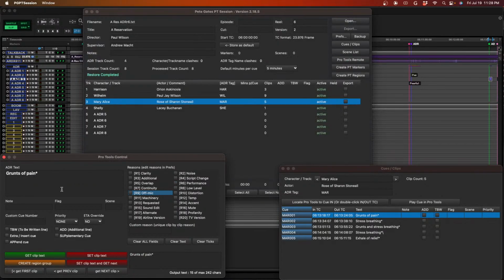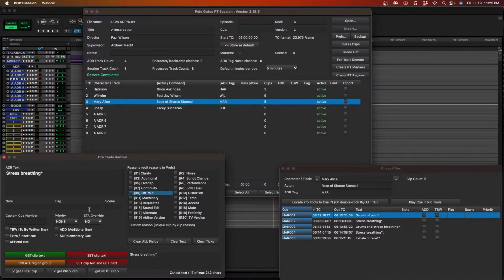Grunts of pain. So this is kind of some wild stuff, but it is sync for the action that's happening. And a lot of this was two things: noise and off mic yet again. And it is in sync. So set that.